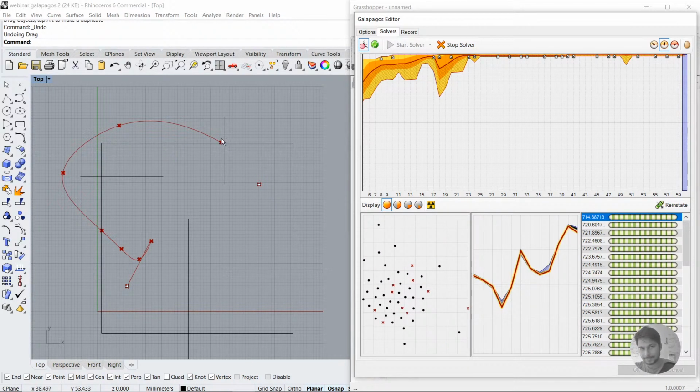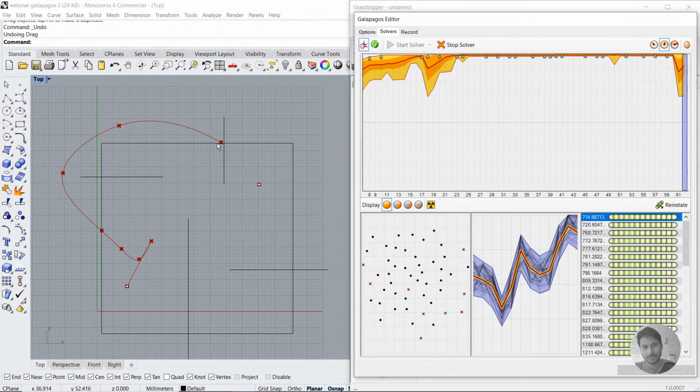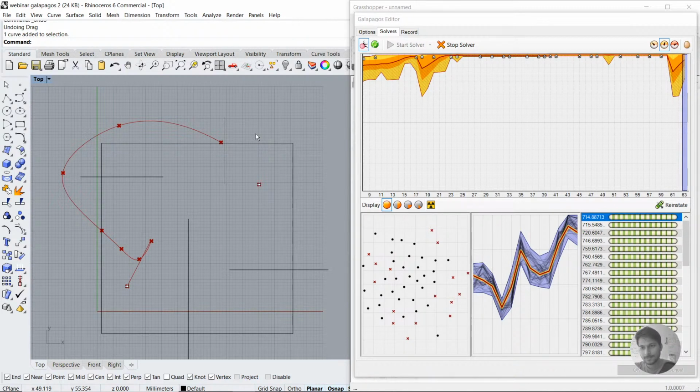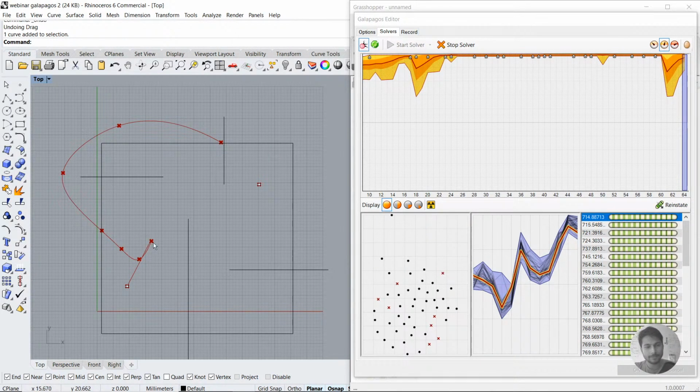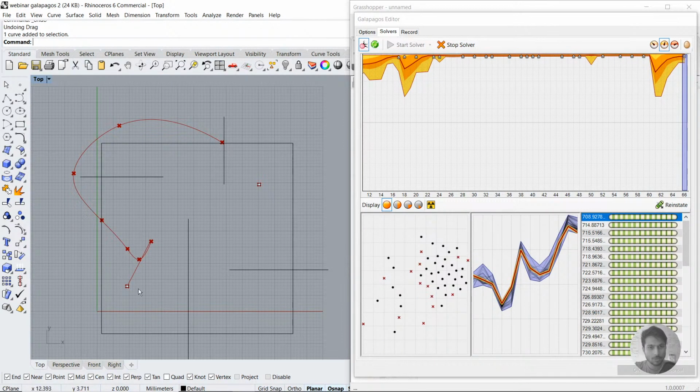However, I can say that it's not going to go further, because if you go even further, you are going to collide with this or with this line. And it's going to be really difficult now that the algorithm has converged so much to modify these points to go here.